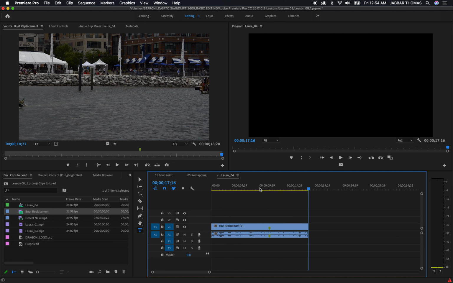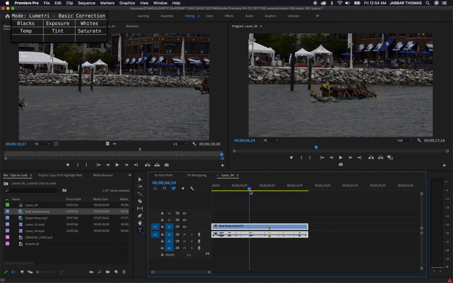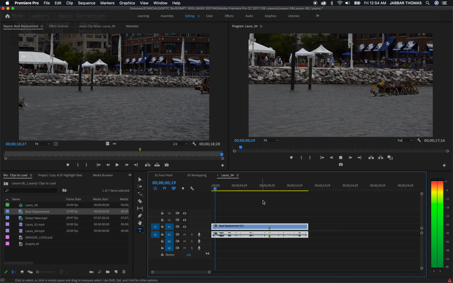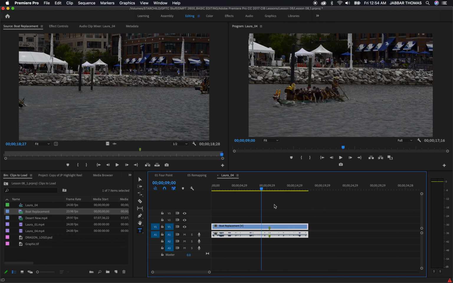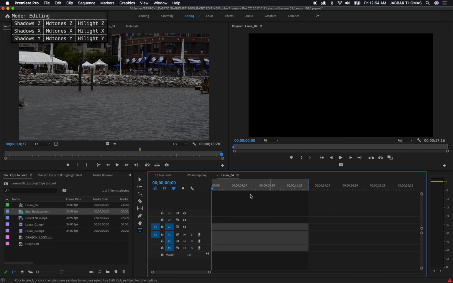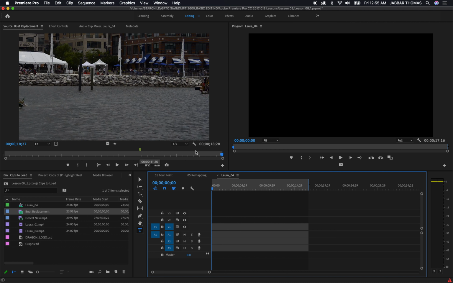Okay, and so what it did is that it went ahead and put the clip in. You can say, well, it fit nicely, didn't it? Well, no, not really, because what it did is that it matched up my out point in my source monitor to the out point in my timeline. Because I have no endpoint in my source monitor and no endpoint in my timeline, it just back timed it starting from the end and read it from right to left until it ran out of space and hit the head of the timeline at 0,000,000.